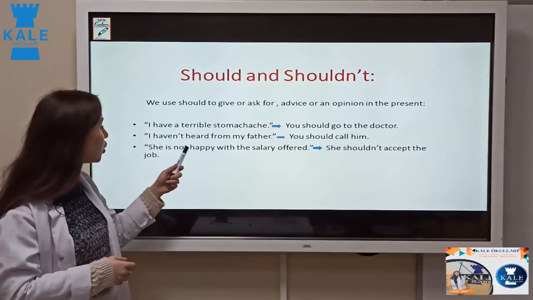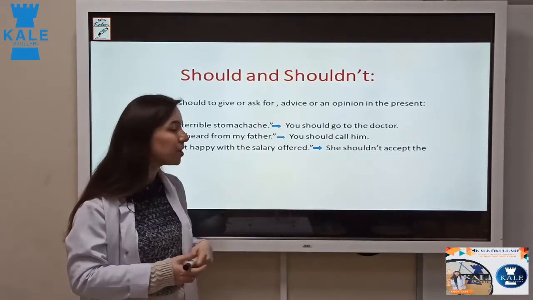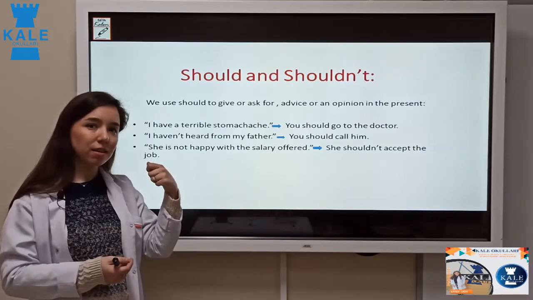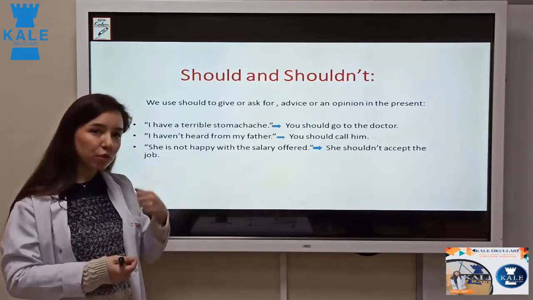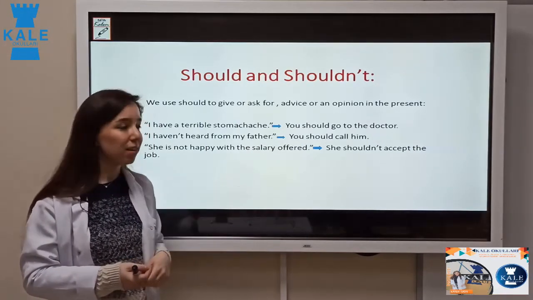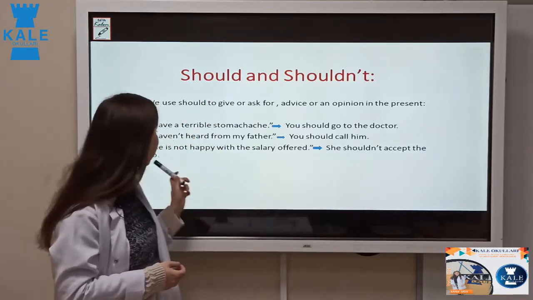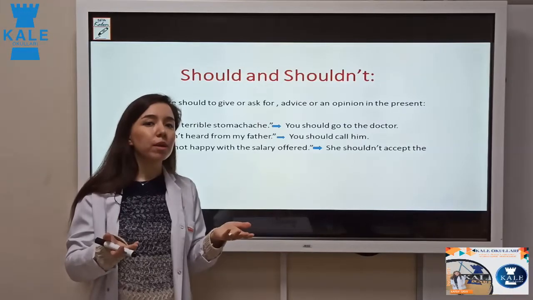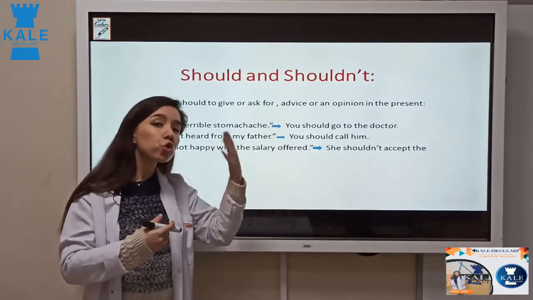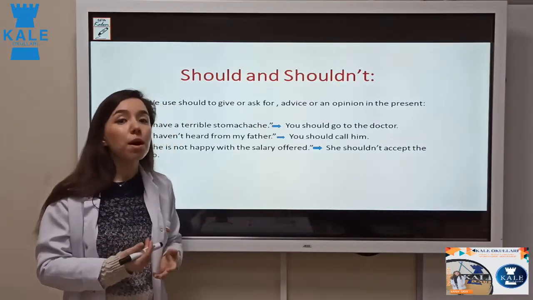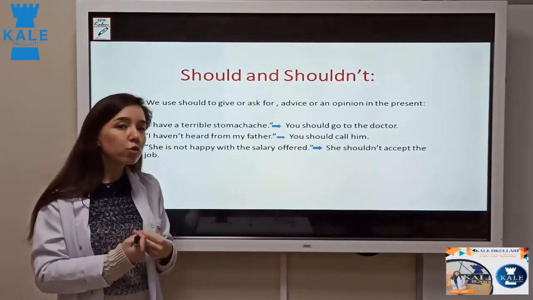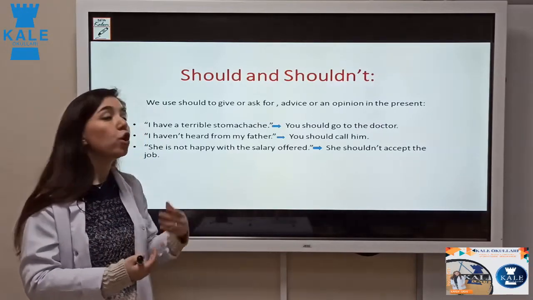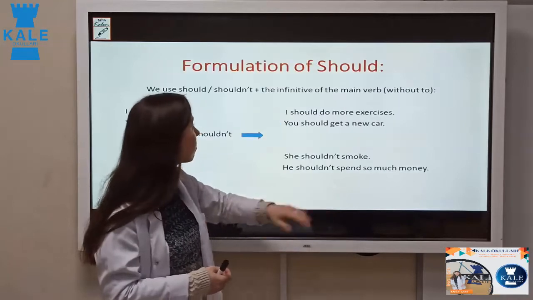Or she is not happy with the salary offered. Salary is the money that they give you when you work somewhere. It's our salary. Yes, I say you shouldn't accept the job. If the money is not good, why are you accepting it? You shouldn't accept it. You should go and talk with your boss. If you say that my salary is not good, then you should talk with him.